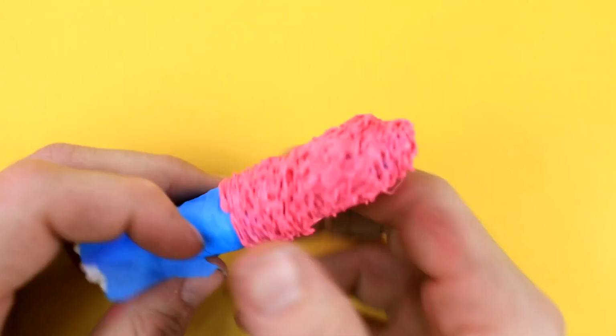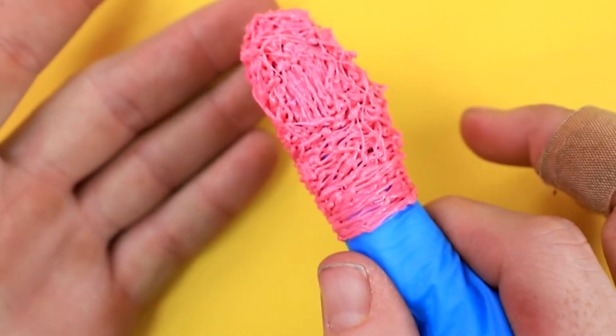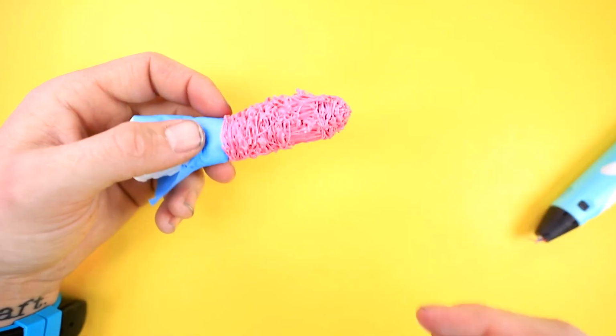Okay, and this is what we ended up with. It's not the prettiest thing in the world, but I think it'll work. If I really wanted to, I could probably sand this down so that it's nice and smooth, but I feel like that would take a lot of work and effort.